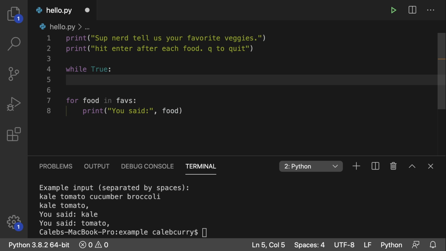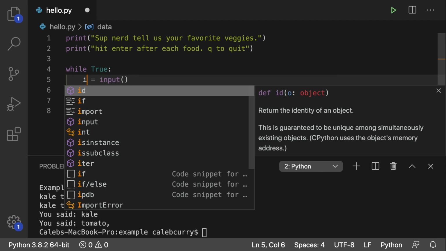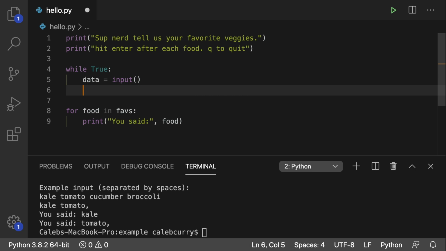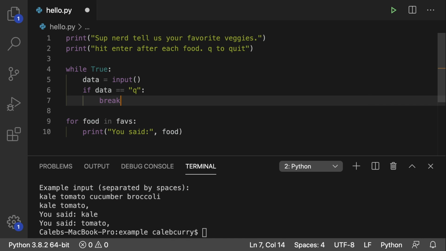what we're going to do is get user input. So we'll say something like data and assign it input. And just be careful what you name this variable here. My first thought is always to call it in, but that's a keyword and we don't want to do that. So get rid of that and let's just go with data. And what we do now is we actually check the data. So we say if data is equal to Q, if it is that character, we are going to break. That is where the break keyword goes, and that should do the trick.